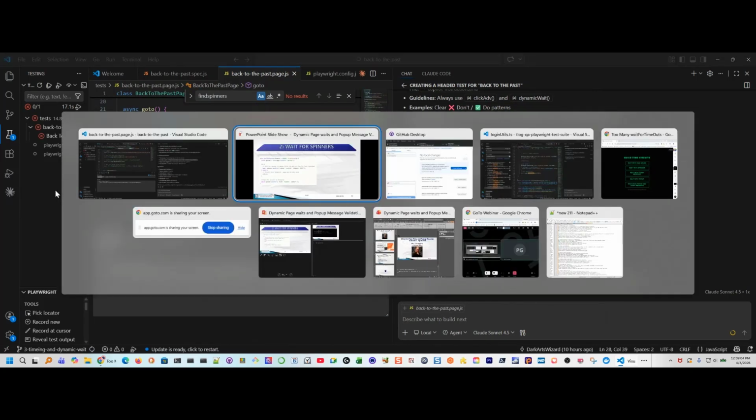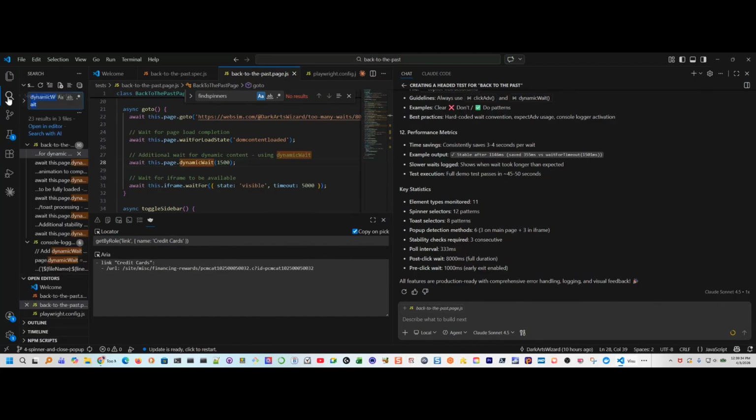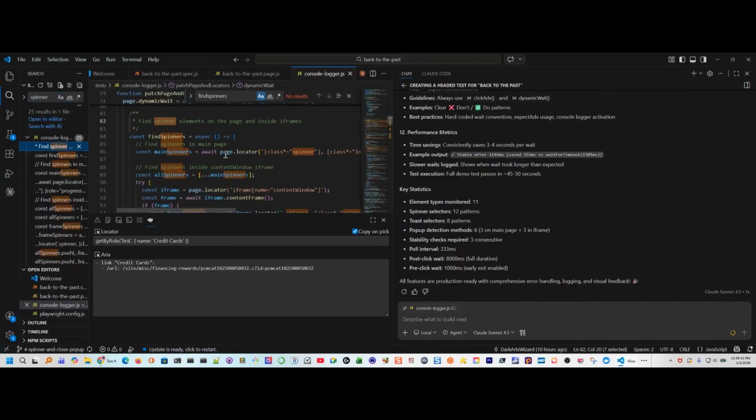All right, so let me see if we have the spinners. I will bring that up because that's what I was talking about. So I am going to go over, see if we are at spinners and a pop-up. Let's give this another run. Now we're looking for a spinner. I'm going to sit here and say spinner. And that is on my test. I don't want that. I want that in here. Spinner. I don't have a test named spinner. But over here, in my console logging, I can now find spinners.